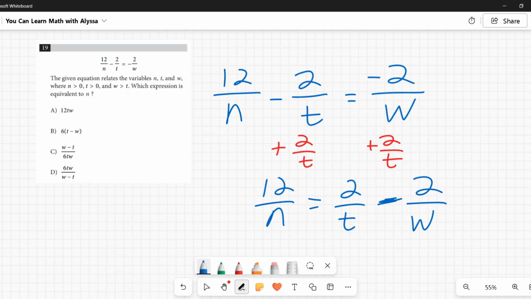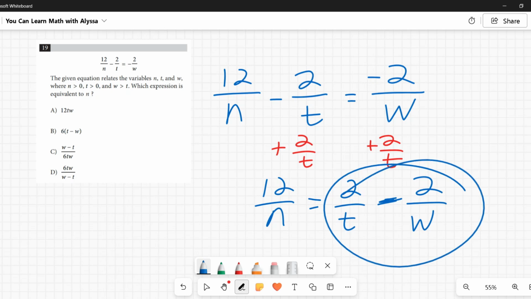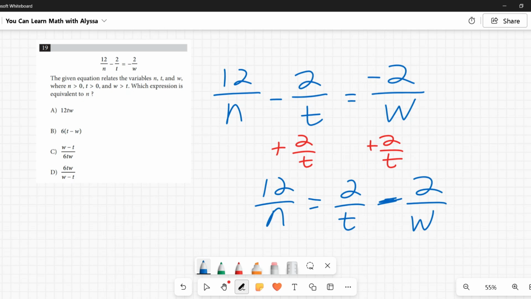At this point, you could say I'm going to multiply everything by n. I think it's easier to keep everything together and to keep it a little simpler in the next stages by combining this first. Just trust me on this. It's going to be a little easier for you. So to combine those, they have to have the same denominator. Since they are two different things, there is no least common multiple that we know of because we don't know what they're equal to. We just have to multiply them by each other.